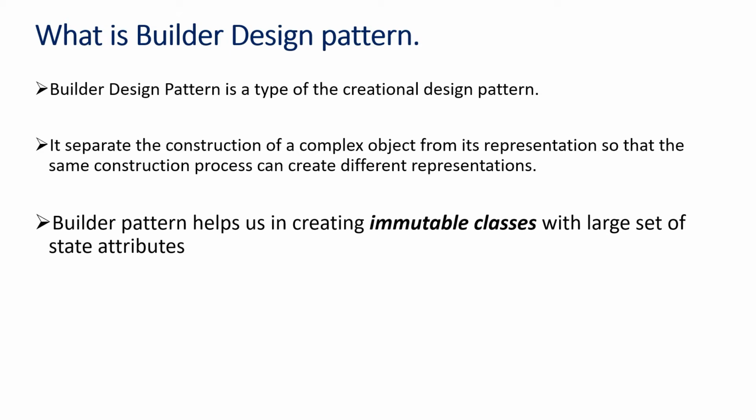Let me show you with an example where the builder design pattern is used and what is the biggest problem it is solving in object oriented programming. Now just suppose you have a user A and it has some properties like first name, last name, age, phone and address. So here you can see it has only 5 properties. Now if I tell you that we have to create an immutable object of this user A, what do you have to do? You have to pass all these parameters into the constructor and set all these values at the time of creating the object itself, right?